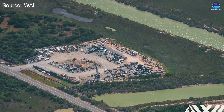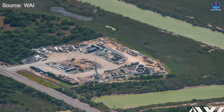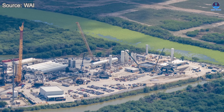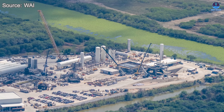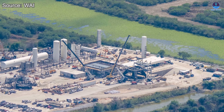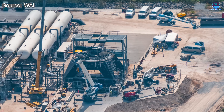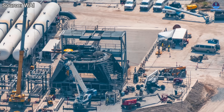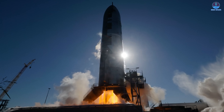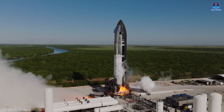Beyond the Gigabay and the production system, SpaceX is continuing its efforts to upgrade several other critical facilities. One of the most notable examples is the Massey test site, which is quickly recovering after the mid-year incident that temporarily disrupted operations. The site is now showing clear signs of revival, beginning with the installation of two new cryogenic test stands. These additions mark the first step toward restoring Massey's testing capacity and may soon be followed by the return of static fire systems. Once reactivated, these systems will play a vital role in supporting SpaceX's increasing testing frequency — a key factor in the company's push for faster development cycles.